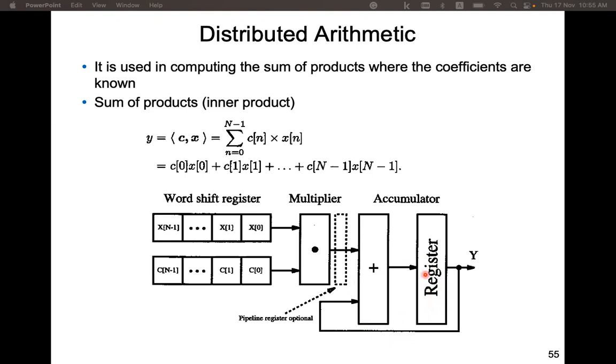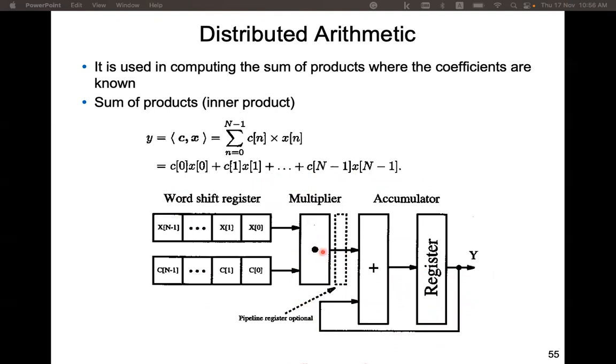This addition register and registers output provides a delay, and the delayed version is added back to the current input. So this equation is implemented by this hardware structure in a straightforward manner. But this is not efficient.